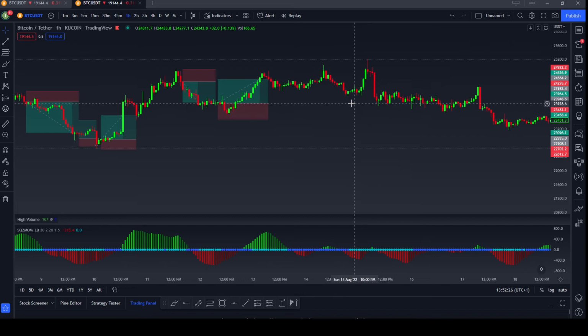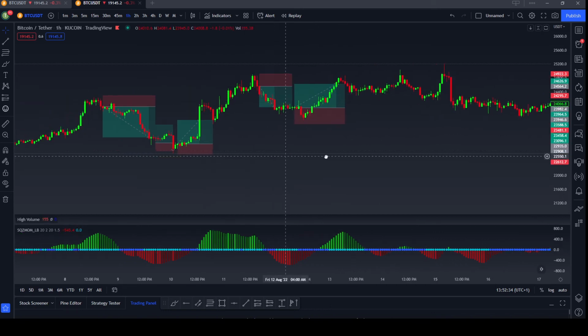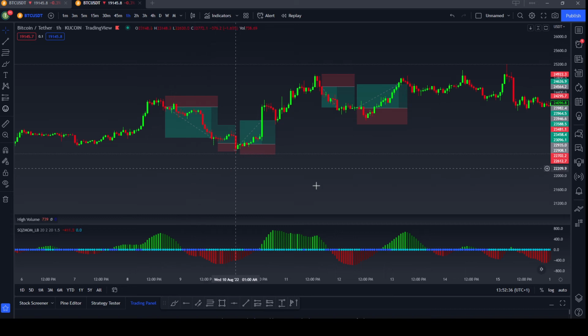We've got this small element here where we're not really in the longer range of the squeeze momentum, and that's just because it's the weekend. But I just wanted to give you a quick overview of the squeeze momentum indicator. It is a solid tool. You can see why it is number one. You've got to have a little bit of experience to play with it, though. You've got to figure out what you're doing with this thing, and use it in other ways.